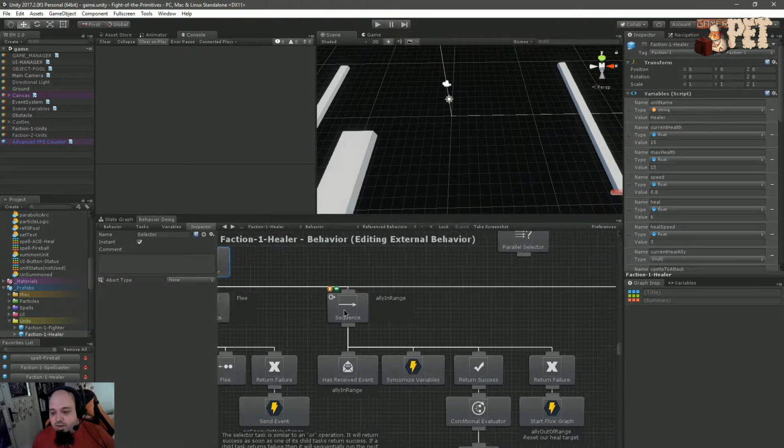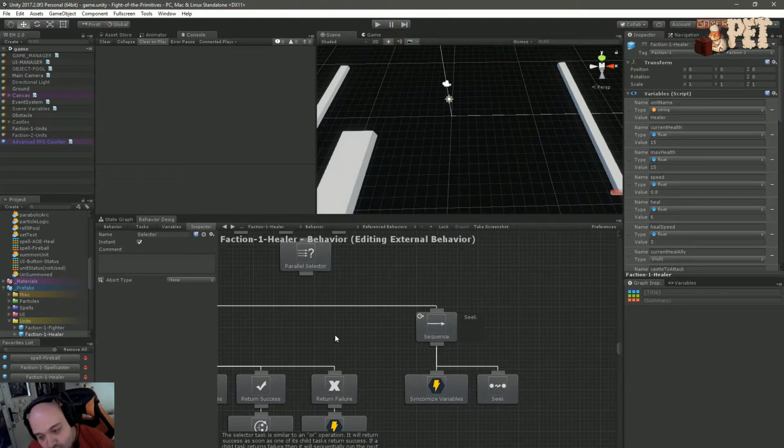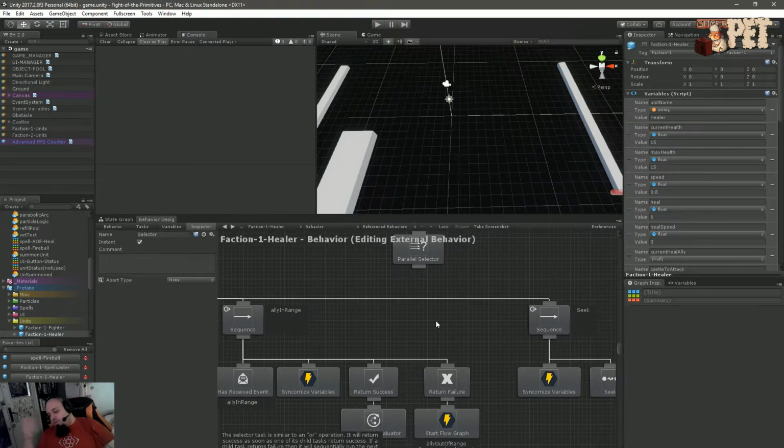Then I have this selector, and this is what I've learned, and it's very important. Again, you have to think of things differently than you would normally think, right? When I started with Playmaker, which is a finite state machine tool, it seemed natural. I'm here, I do this, then I receive an event, then I go to this state and I do this. When I switched to flow tools, like flow canvas before using bolt, I had to think a little bit differently, but I still got a grasp of it. And this is the same thing with behavior trees. It's from top to bottom, left to right.